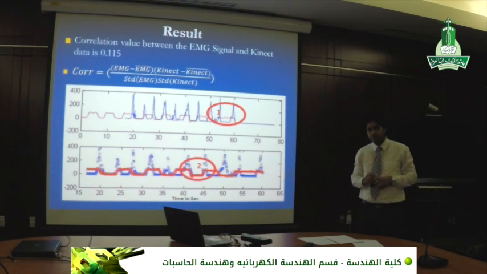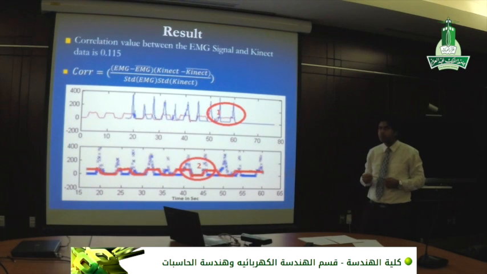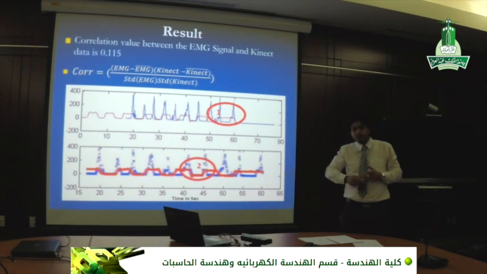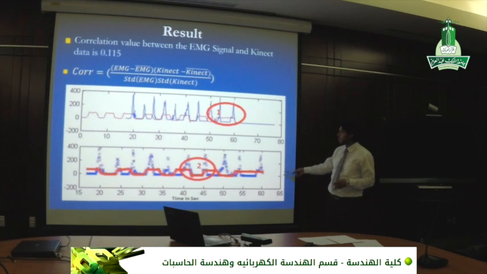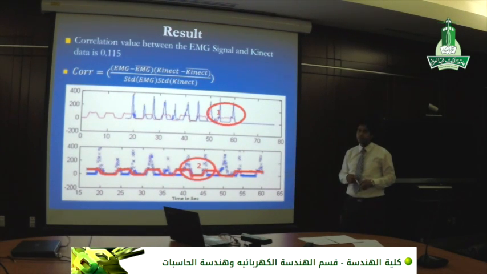There is no way in life that you can correlate these two signals directly, because one is an action and one is a series of both. Like there is an interaction and action, so you need to convert one to the other and compare both. So now you just correlate both together as it is. So actually the result, the one after that, is totally wrong. You are correlating two totally different signals together.